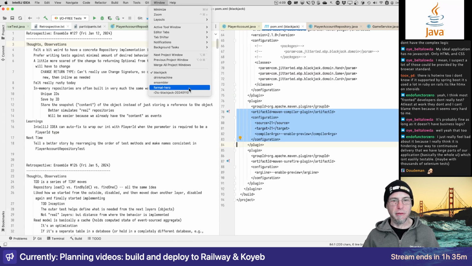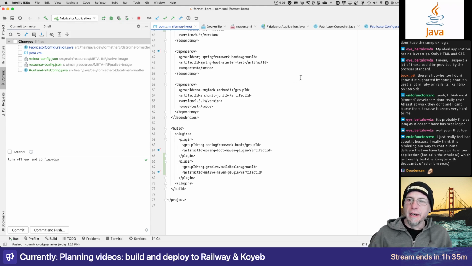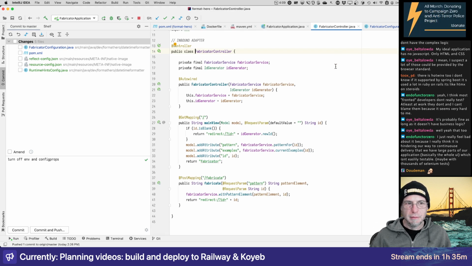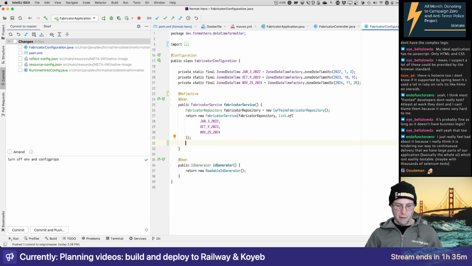So let me go back to my format hero project, which is my simple project. And let me use a preview feature somewhere.